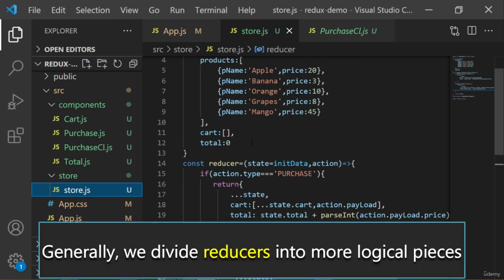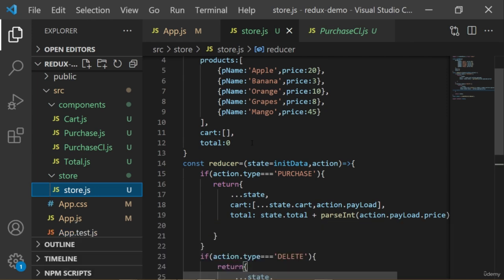So generally we divide reducers into more logical pieces. So the login component actions we will later on configure in a separate reducer. But at the moment we'll keep it in the same reducer, we'll proceed further, then gradually we'll change the code in the next lecture. In this lecture, we implement this login component with the same reducer.